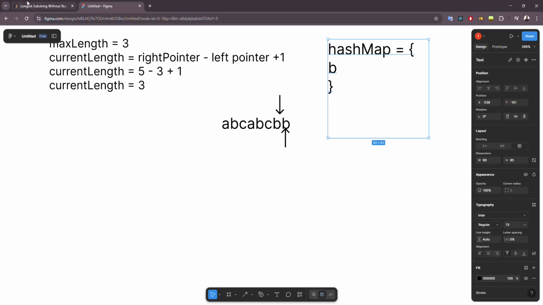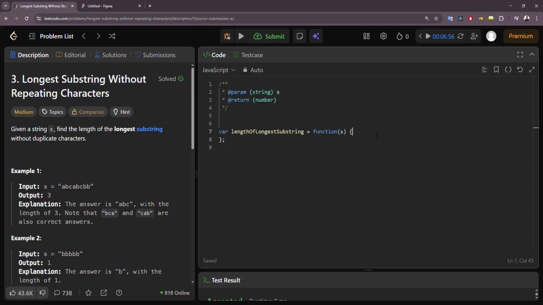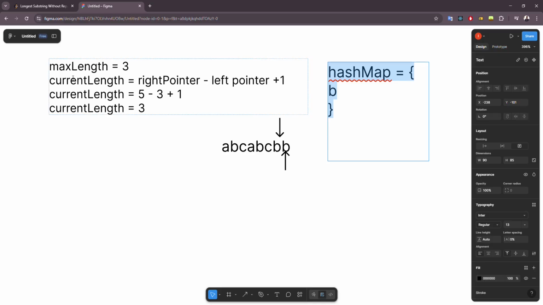So how can you do this in code? First we need to create our hash map. Let's say our hash map, I'm going to call it my list. I'm going to use a set because it's very easy to do it with sets. And now let's create, currently we are going to create it in our loop.